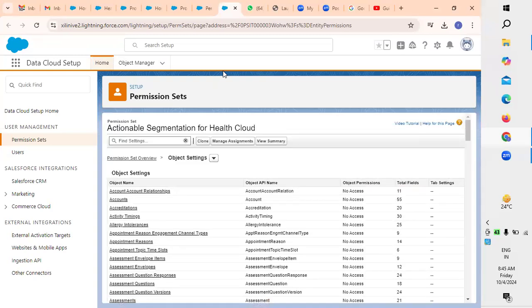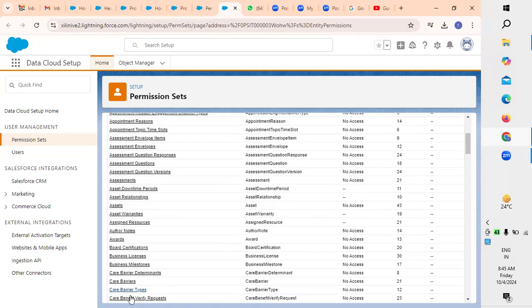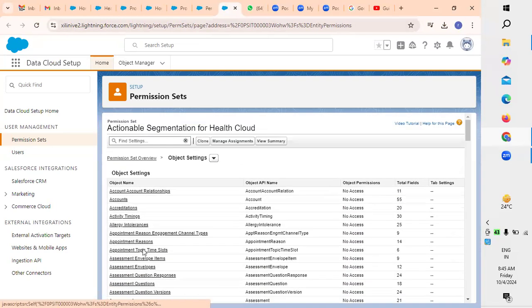These are the different objects you can see: different account type relations, or account, or appointment. What are the reasons we have for the appointments? At the same time, asset relationships, or care determinants. This is also something we need to do.